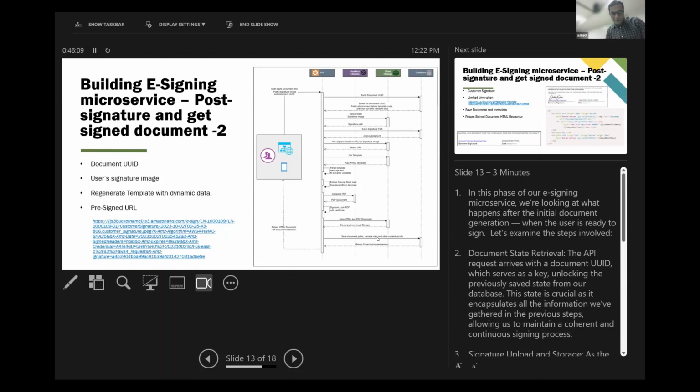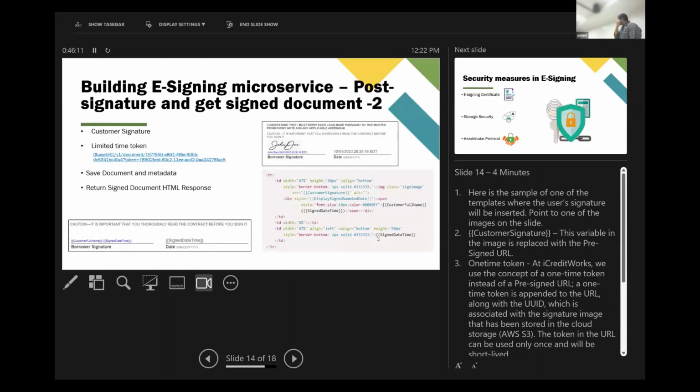the PDF or the HTML. This is the core crux, this is where we had challenges. If you see over here in the document which the user was signing, we had this section, which maps to this HTML content. There's customer full name, sign date, time, and at the bottom, this sign date, time. And then at the top, we have this image.